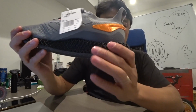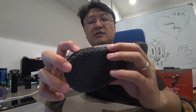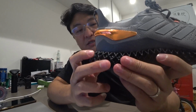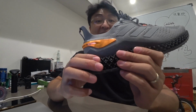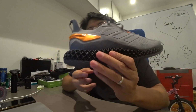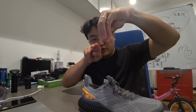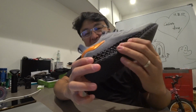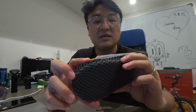But this one represents, it's actually sort of like Adidas's future. They were thinking of doing something like that, because this is actually a collaboration between Adidas and a company called Carbon, and they came up with this technology whereby it's actually 3D printing using light. Yes, light. So it's sort of like a liquid, and then this entire midsole material, the one that you see the webbing here, this whole thing is actually being scanned by lasers and lights and using oxygen to synthesize the liquid. So something like that pulls out from the liquid, and then the lights just shoot them to create the little layers that you see, this really complex shape that just can't be done if it weren't 3D printing.